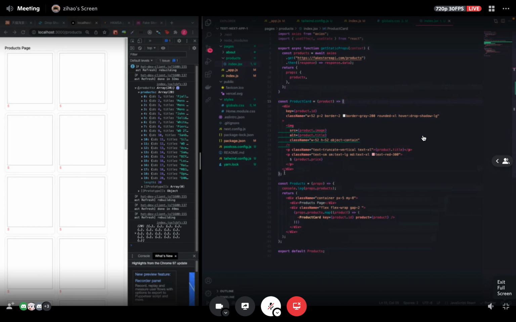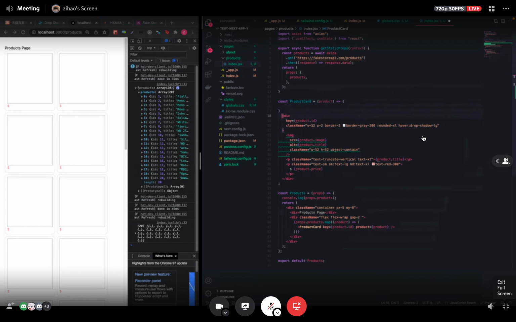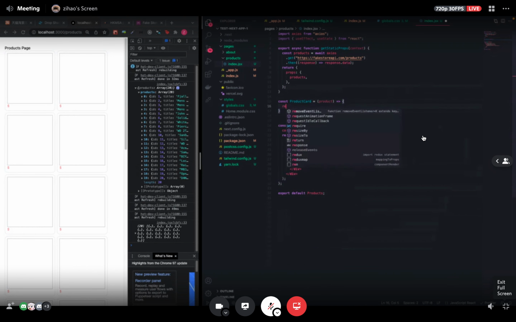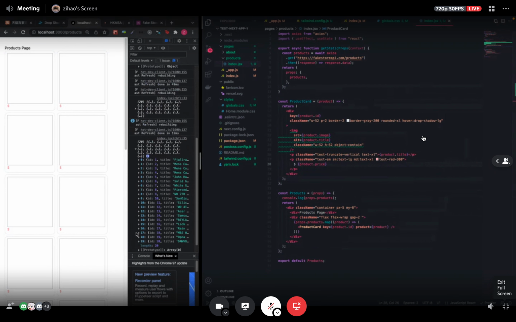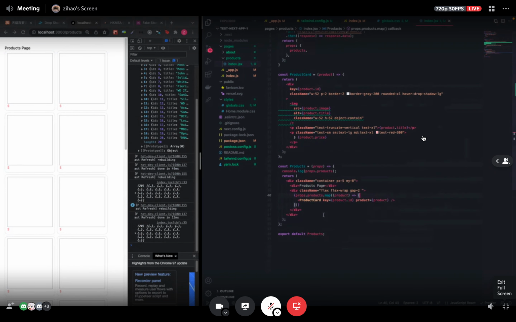You mean here, is it? Yeah. I don't think it's there, because if you don't put anything in the arrow function, it will return on its own. But just try this. Yeah, so it's not there. So I think the issue is somewhere.